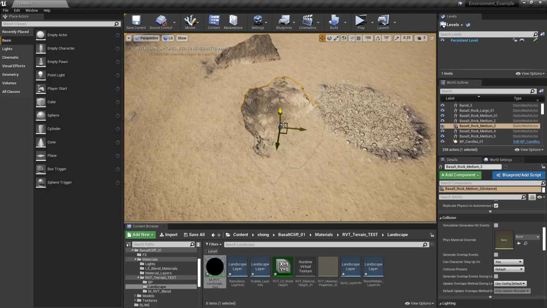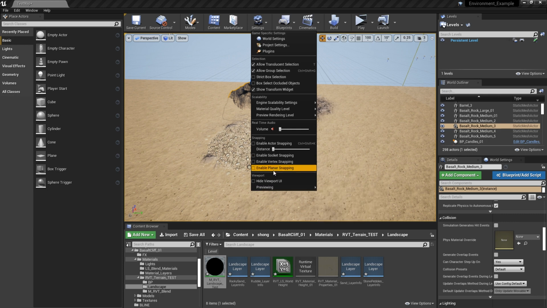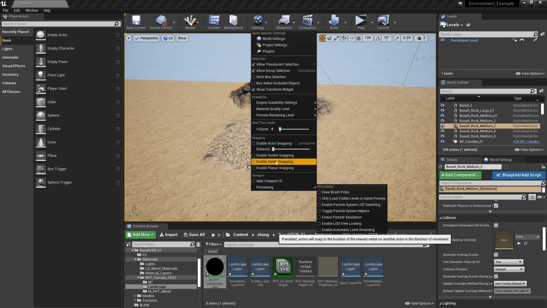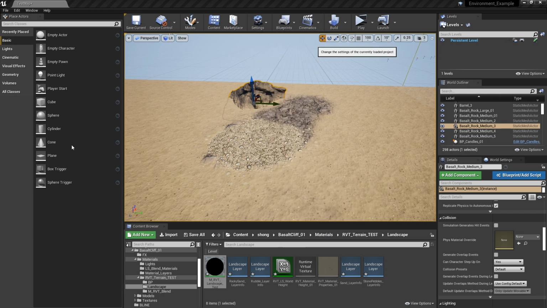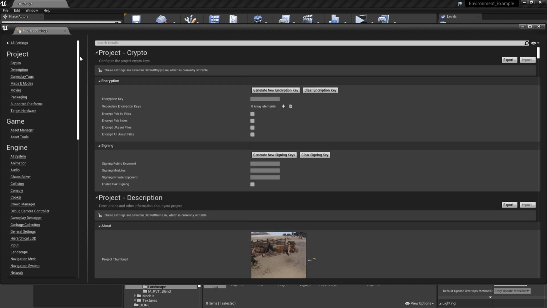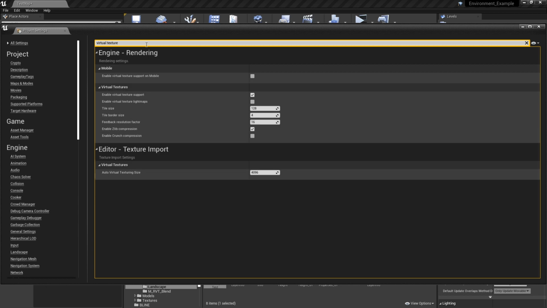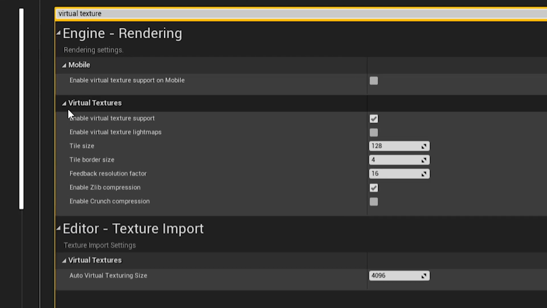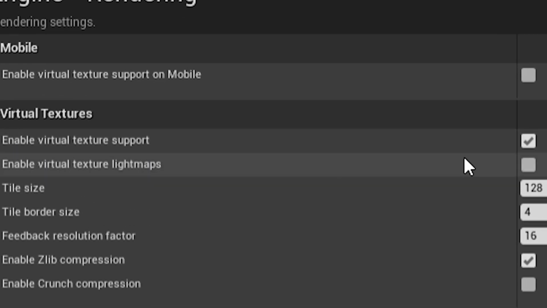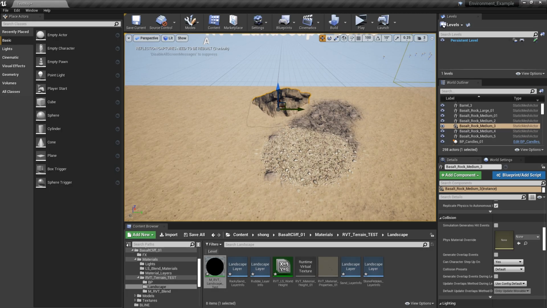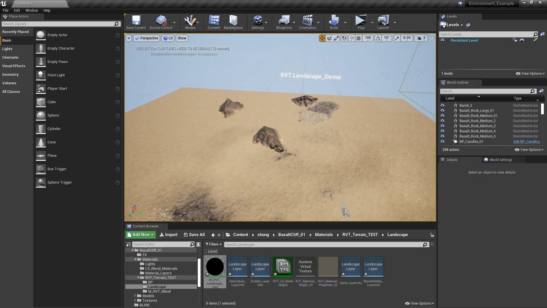The first thing that we're going to want to do, and I'm going to start this from scratch, is go under our project settings. Struggling to find it, and it's on top. Yep. So we're going to search under project settings. Under all settings, we're going to type in virtual texture. If you're past 4.23, it should be available. So we're going to enable virtual texture support. Have this checked off. It's going to ask you to restart your engine. We're going to say yes.